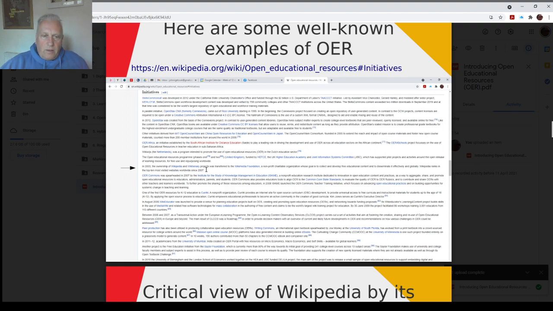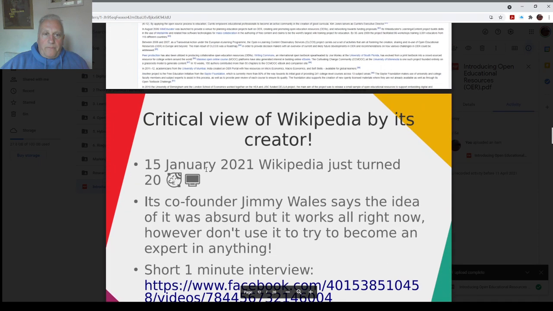But over the years, it's developed into quite a respectable resource, where it typically is quite good when you go to learn how to do a project in the garden, or if I want to look up what an author said, or sometimes a philosopher. You get these editors who are in charge of the pages, and you do get something called editor wars, between these people who think it should be this or it should be that, but something usually comes out of it that's very useful. It's one of the big success stories of the internet, as we'll see in a minute.